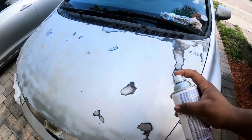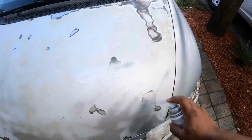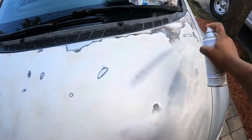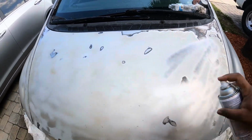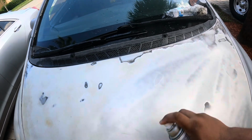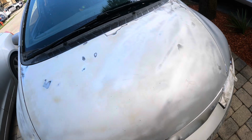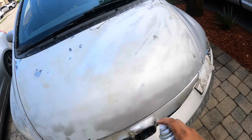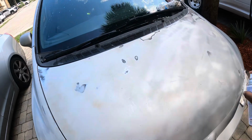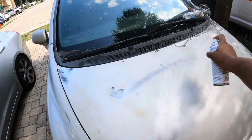Okay guys, so I'm gonna give it a light coat. This was the closest one I could find. I don't care if the emblem got sprayed up, I don't care. Just give it a light coat.